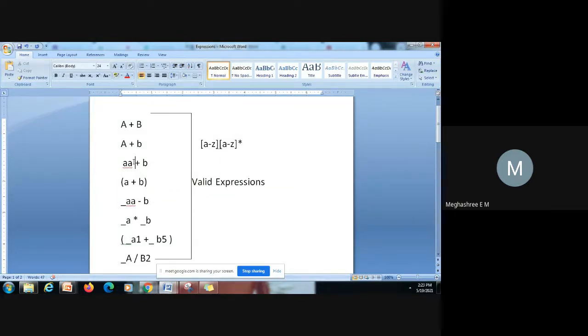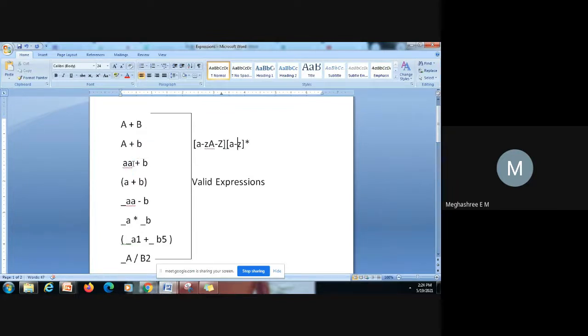Now let's consider another example where my expression starts with a capital A. This is a valid identifier, right? So I'll include the capital A to capital Z range in the expression. This will check whether either of these can be present in the input. Next, if the input is aa, then this holds good, right?